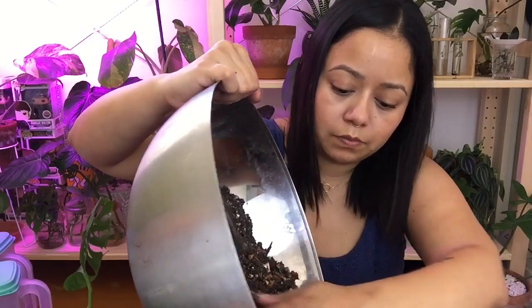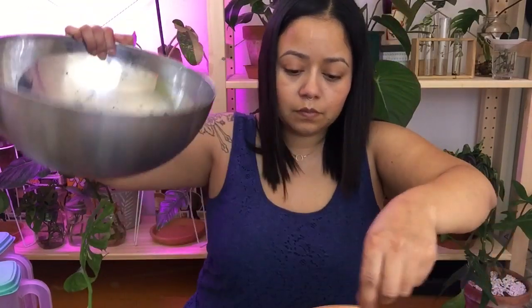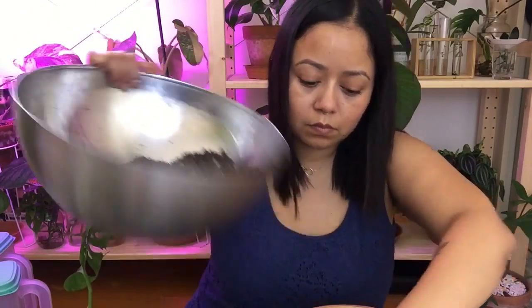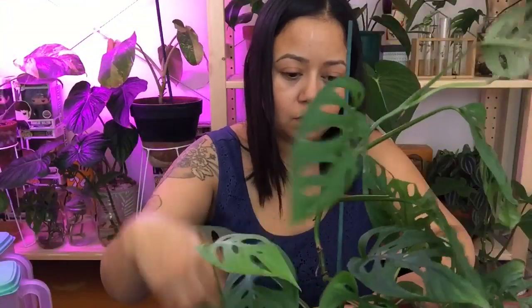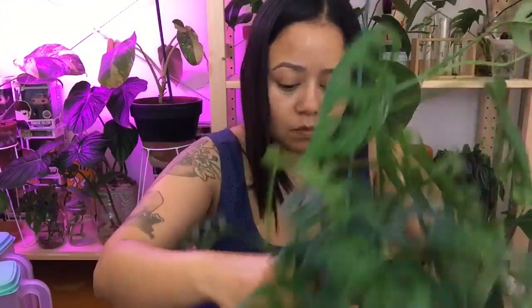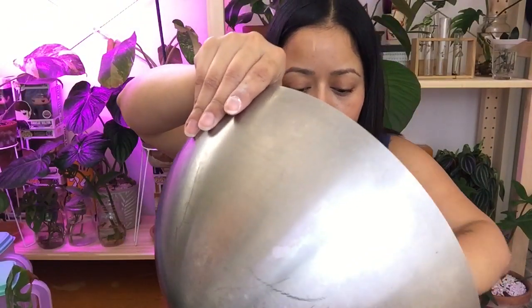So I'm gonna put my pot right here, and I'm gonna start to fill it. Maybe put in some more soil. But yeah, that's how I mix my soil.